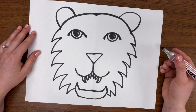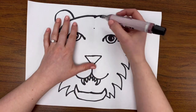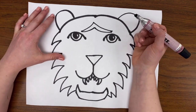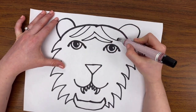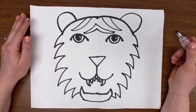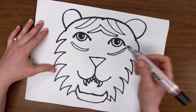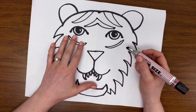All right, let's draw some of the stripes on the tiger's face. We're gonna start right here in the middle, put a little dot, and we're gonna draw a curved line and a curved line, and a curved line, and a curved line. And let's do the same thing up here. So tiger stripes are not always symmetrical either, so if these don't look exactly the same, that's okay. Let's put some down here too, some tiger stripes over here. And let's put some over here. We're gonna put a few more over here as well.